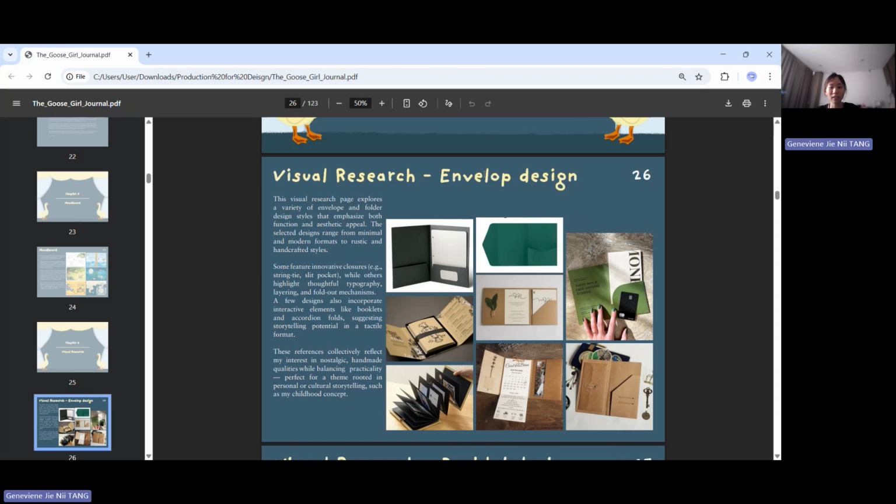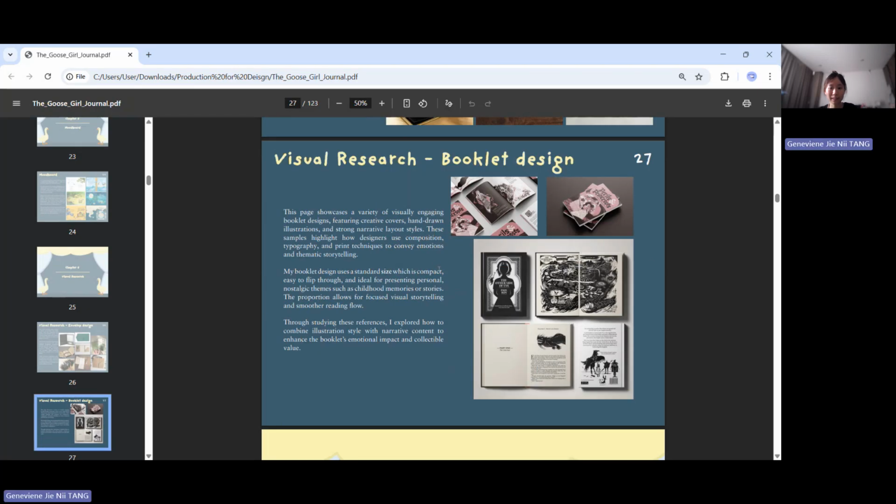My visual research: the envelope is very simple. I have two pockets which can hold the storybook, postcard and bookmark. And this is my bookmark design.